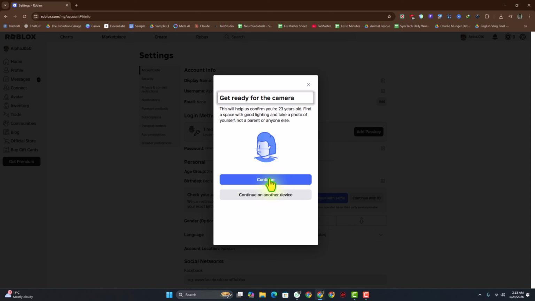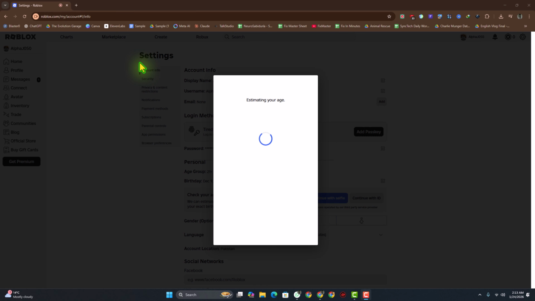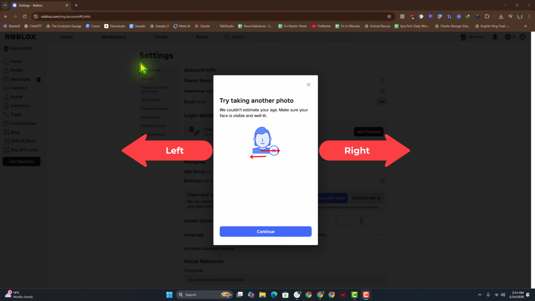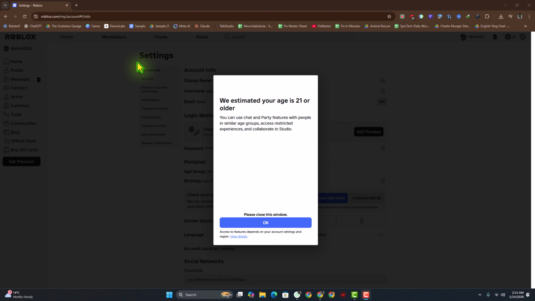When prompted for camera access, make sure to allow it. Here's how to do it correctly, because most people get it wrong. With the camera, take a photo with your head in the circle and the room is bright. Do the instructions and it should tell you to turn your head slowly. It may take photos on its own, but you may have to click to take photos at each step.